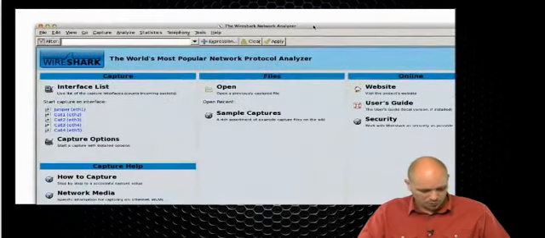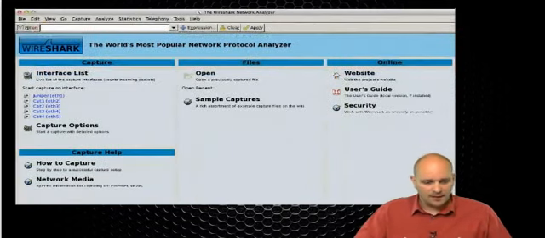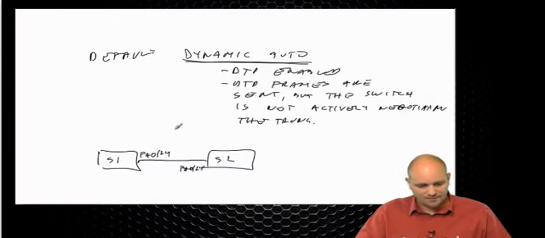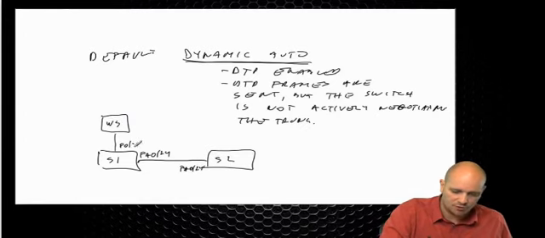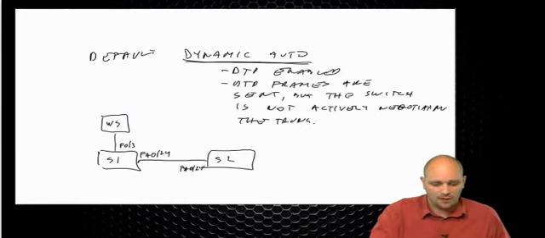So here I'm going to bring my Wireshark. There we go. And what I'm going to do now is I'm going to add one more device here. So my Wireshark is actually connected to switch 1. So there is my Wireshark box. And this is fast Ethernet 03 that is connected to this box.